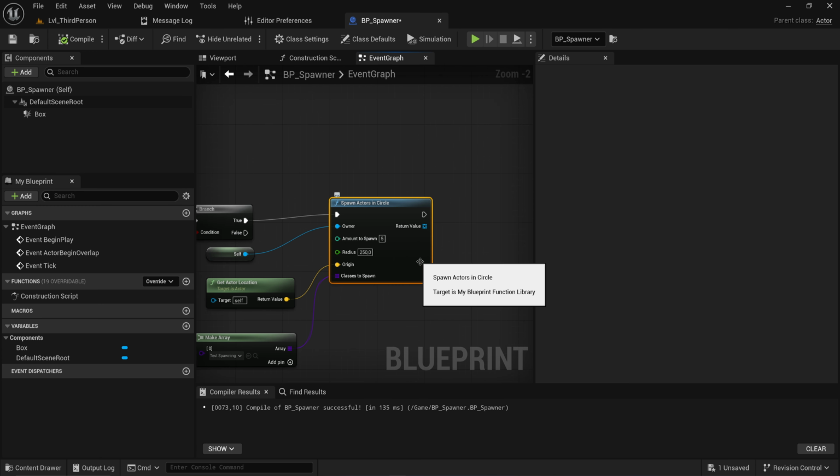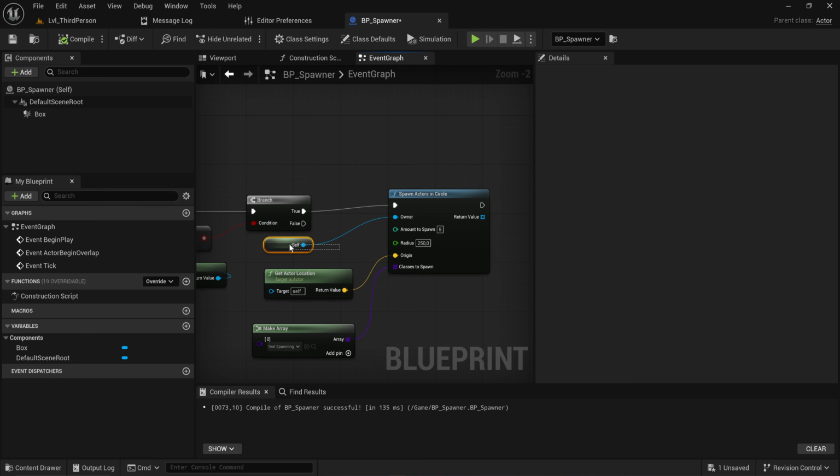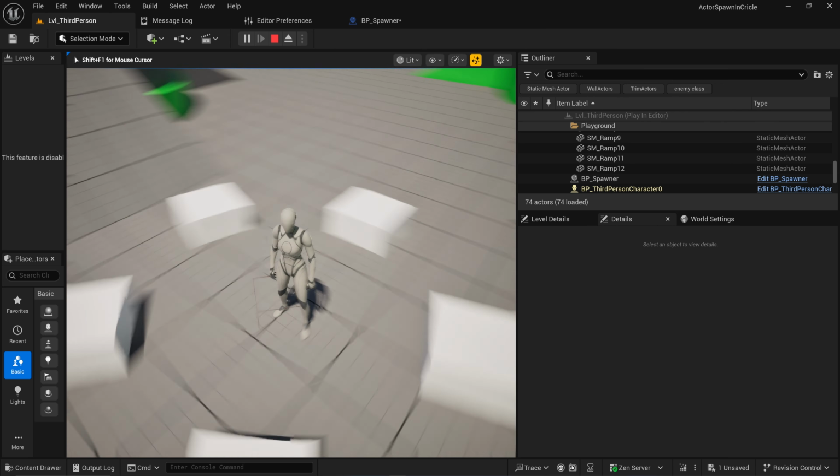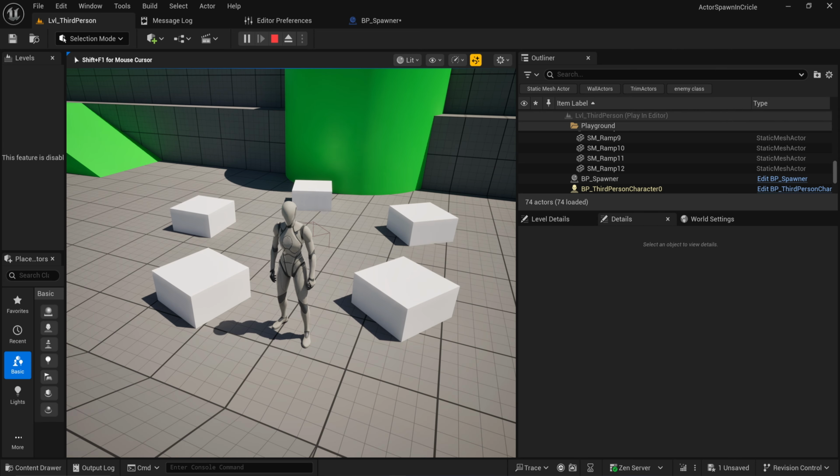Aside from that, everything here should pretty much still be the same. The upside to this, by the way, is because it is now in a Blueprint function library, as long as we have a reference to an actor that's going to be the owner of whatever we're spawning in, this can now also be called from non-actor objects. So if you have a gameplay ability, for instance, that is a non-actor object, this can now be called on that as well. All you need to make sure is that it actually is given an actor as the world context. And just to show you that it still works the exact same way, I'll walk over this and it spawns everything in perfectly fine.